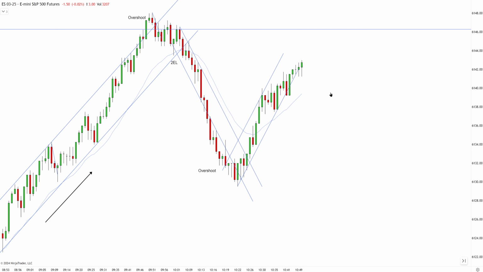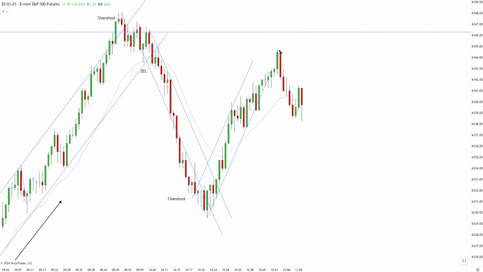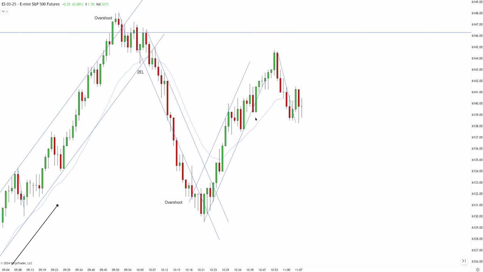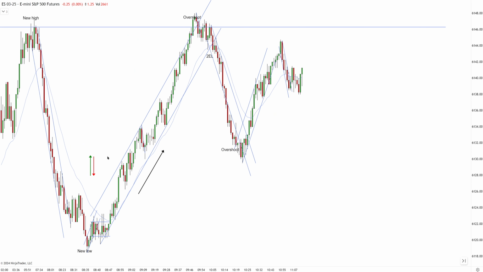So can I get a second entry long? I cannot. We have a small break in new high. I can widen it, but I do have a small break in new high. We're breaking below the EMA, so pretty much a waiting area. I can't take anything. We have a break and push to a new extreme of this downtrend. So I'm going to mark my break in new low here. I'm going to mark my break in new high.